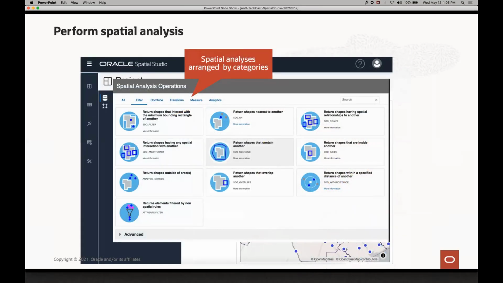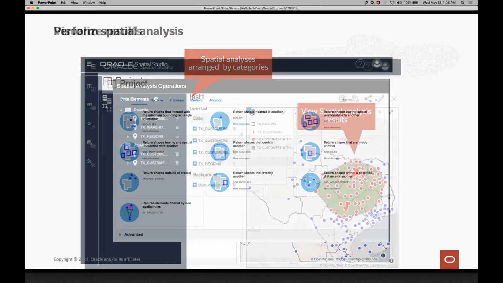When it comes to asking spatial questions of the data, like which locations are within a region, or which areas are closest to some point of interest, there's a dedicated menu that you'll be working with in this workshop that has all those spatial operations with a little infographic and description. You pick from them, fill out the form, and run the analysis. These are just wrappers around, or interfaces to, the underlying spatial operations in the database.